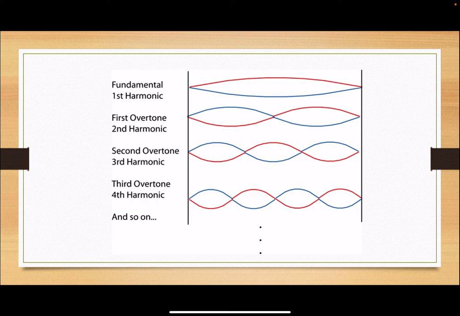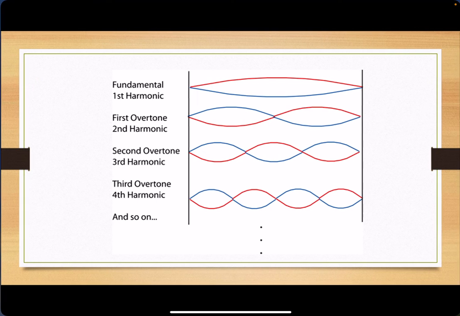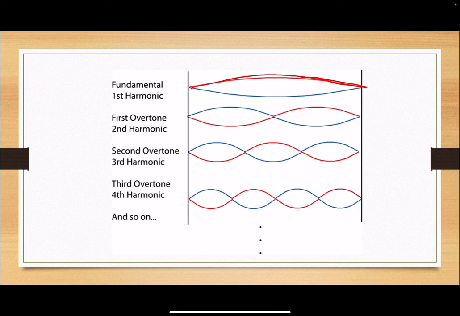And so for this first wave, if we have a wave that's vibrating just one bump up and down, we call it the first harmonic. A wave that has two bumps vibrating up and down, we call the second harmonic. You can also think about it as counting the nodes, or counting the antinodes. Here, there's two nodes. There's one here, and there's one here, but there's only two antinodes.